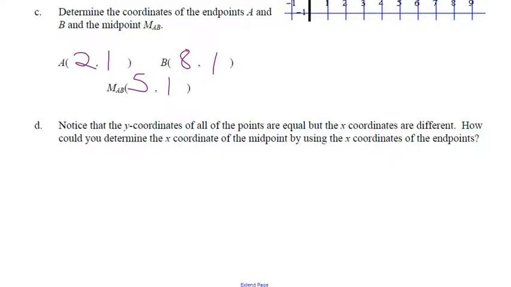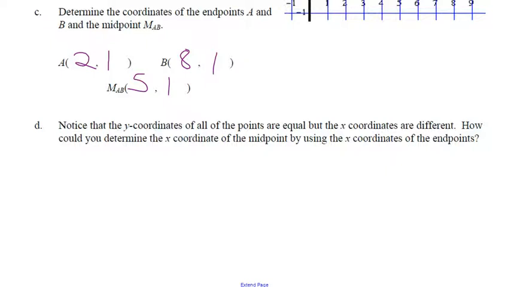How can you get a 5 out of a 2 and an 8? 8 minus 2 plus 2, plus 1. Sure. x2 minus x1 over 2. Sure. I like that better, because it's actually correct. Yes, you can get 5 out of the 8 and 2 other ways, but then they're complicated expressions. Whereas we just say, hey, the middle is kind of like the average, and why don't we just average them together, right? Which is what we're doing.